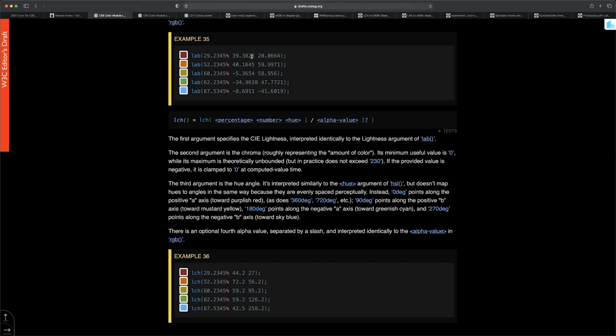At least HSL is sort of normalized. It goes from 0 to 100 most of the time. But this lets me request a device independent color that could be way far out into a crazy edge of the gamut. And so in practice, they're trying to give you a tip here. They're like, in practice, try not to put more than 230 in there.